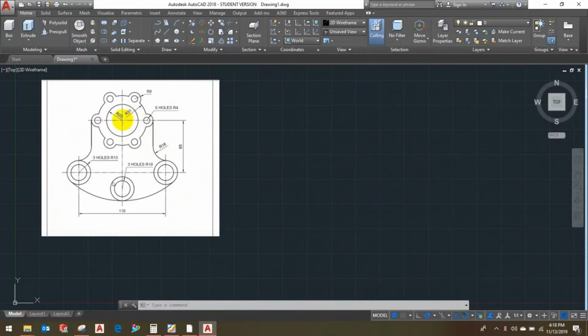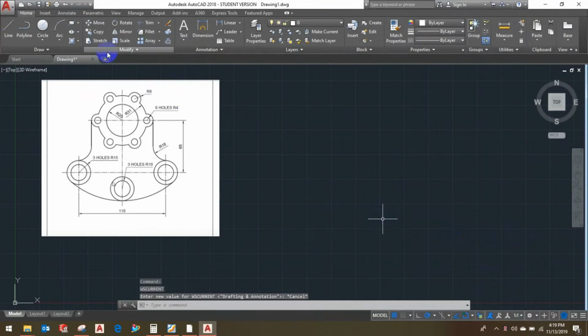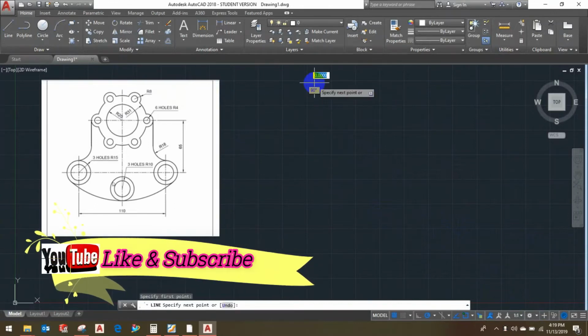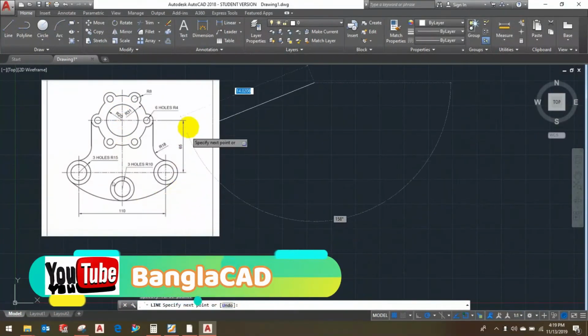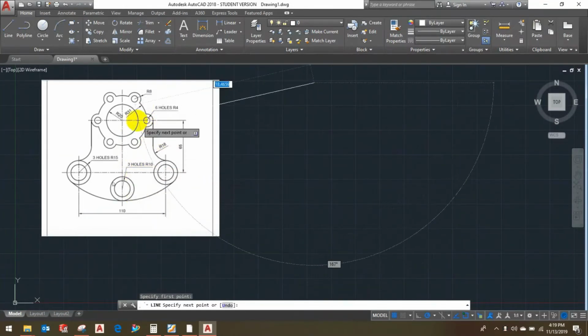First of all, if we see, here is a line and here is another center line and there are another two center lines. So first of all I am going to create this line and this line. From my working sheet I am setting to drafting and annotations. After settings I am going to the line command and here I am drawing a line. If we see our line, the length is 65 and 65 plus more than 65, and here is another 31.